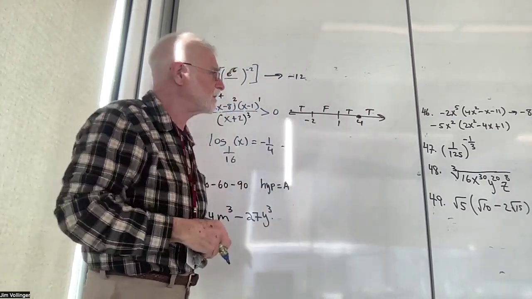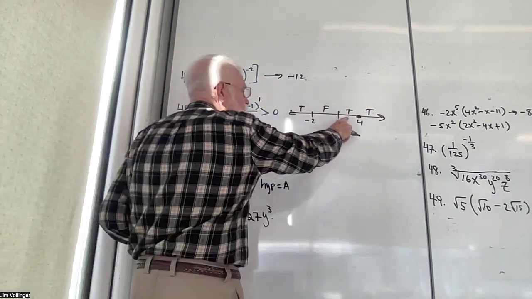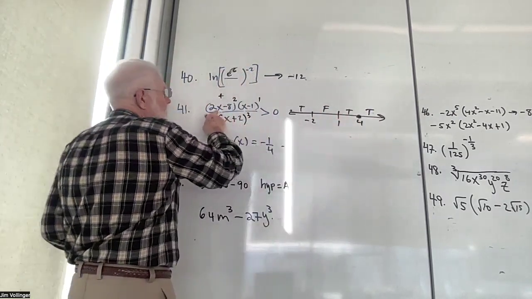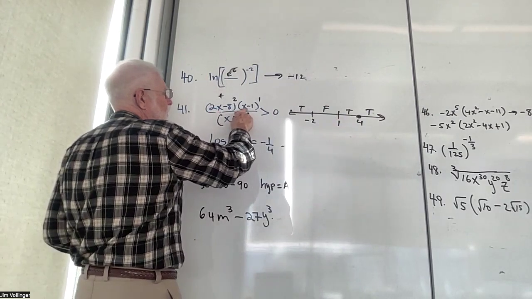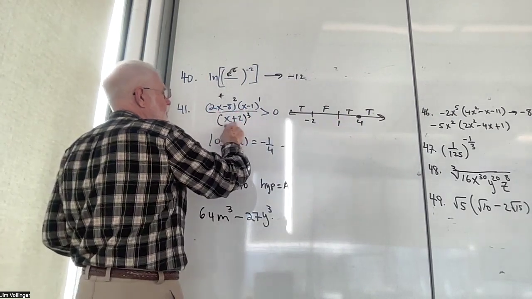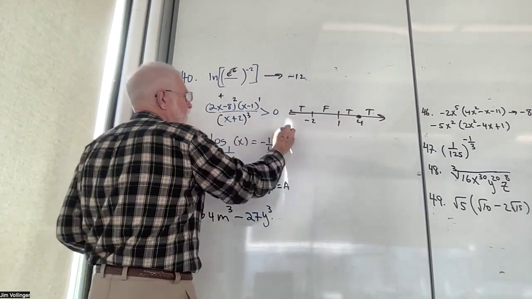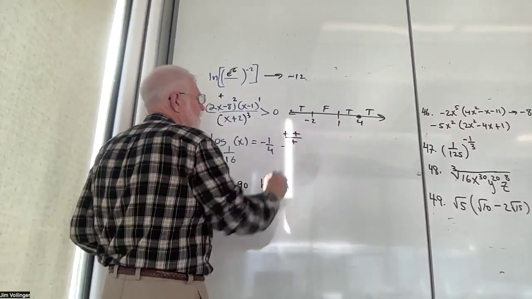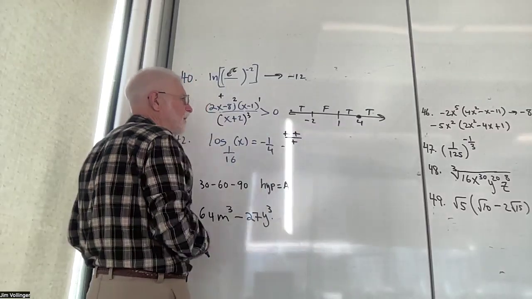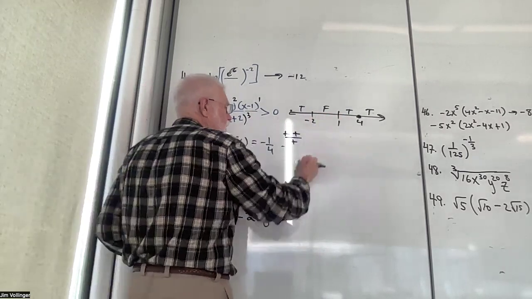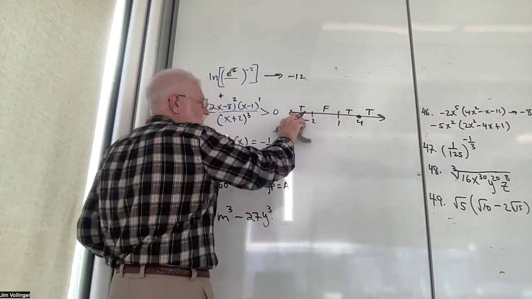Now, for those of you who are just learning this, throw some numbers in there. You have to work with numbers. So I'll just throw a 2 in here to show that it's still true. Always positive. 2 minus 1 is positive. 2 plus 2 is 4. 4 cubed is positive. A positive divided by a positive. Positive times positive divided by a positive. That's true. Right? And you can throw other numbers in to prove that.